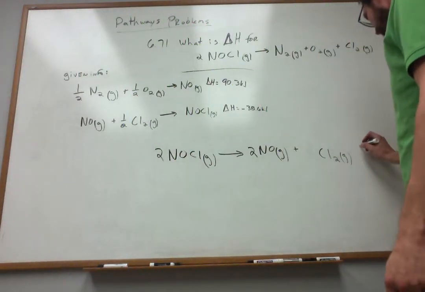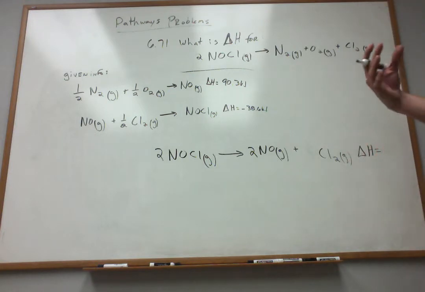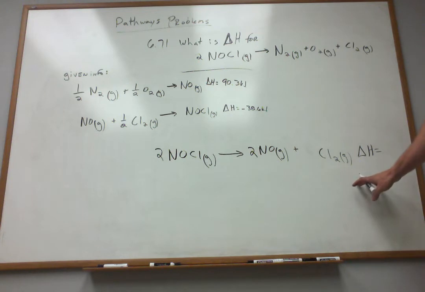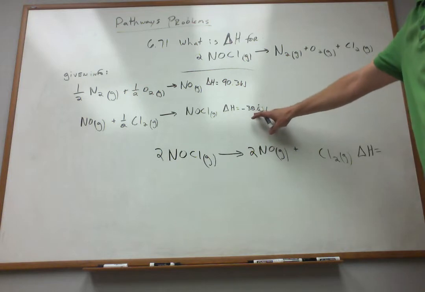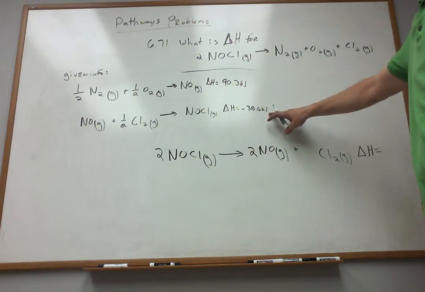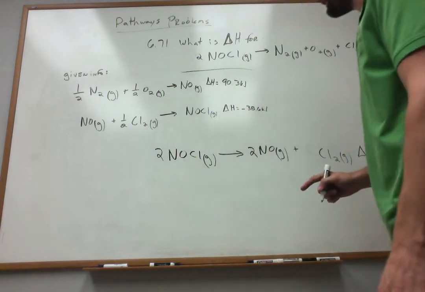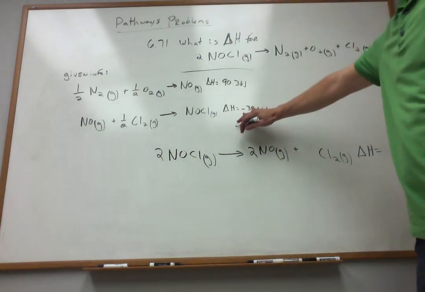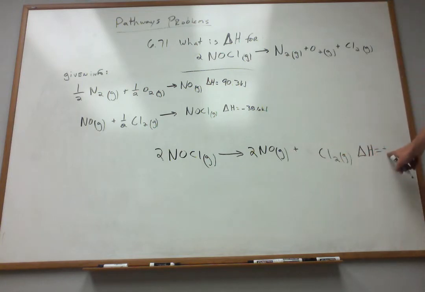So let's think about the sign on delta H for the process that I've just written and what the magnitude of delta H would be for this process. Now, this reaction had a negative 38.6 kilojoules delta H associated with it, the enthalpy change. Now, the first thing I did, don't forget, is I flip-flopped reactants and products. When you flip-flop reactants and products, you have to change the sign. So I know that my new enthalpy for this new reaction is going to have a positive sign because I flip-flopped what the reactants and the products are. It was negative, I need to make it positive, okay?